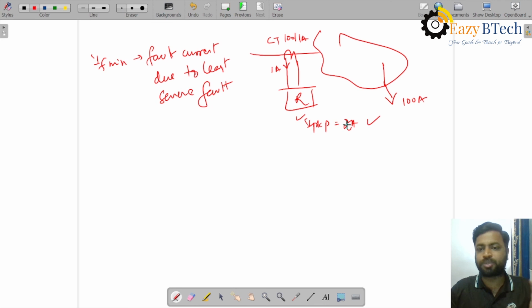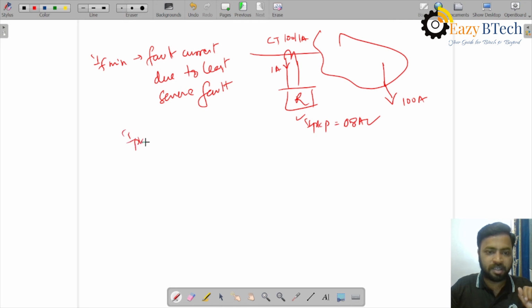So if the pickup is 2 amperes, this current will be treated as a normal current, although it is a fault current. Although it will damage the system, the relay will sit silent because its pickup is set to 2 amperes. But if the pickup is 0.8 amperes, then the relay will treat this 1 ampere current as fault current.